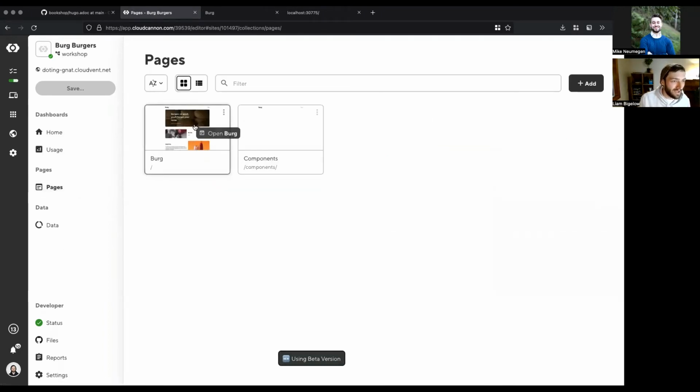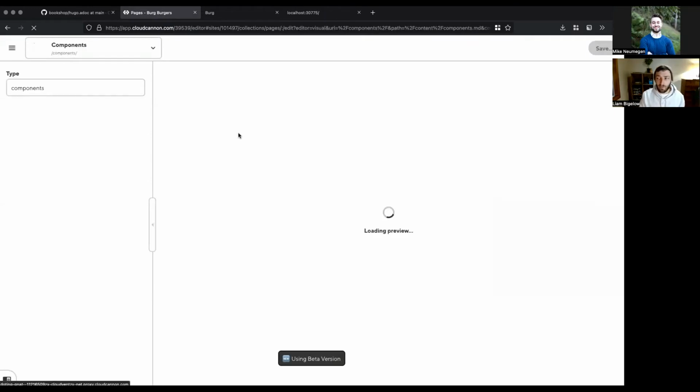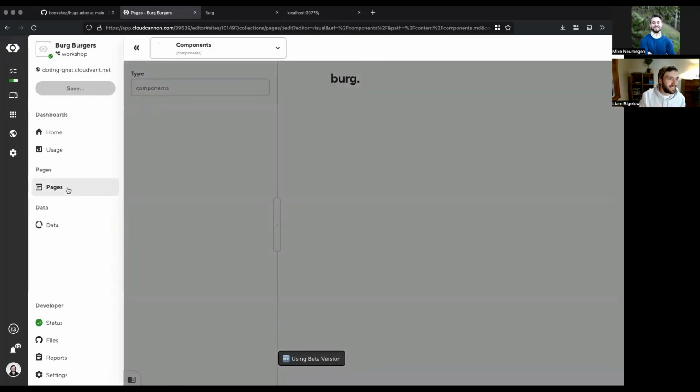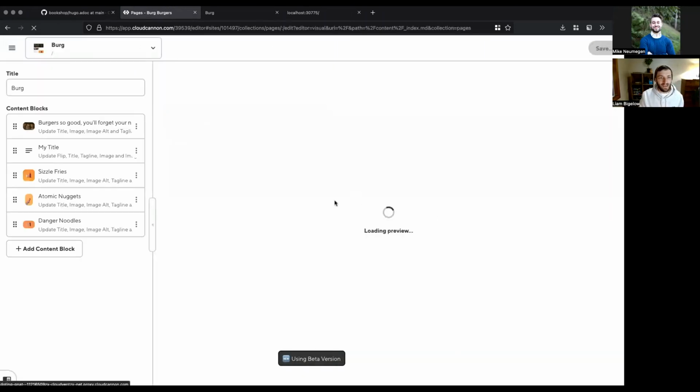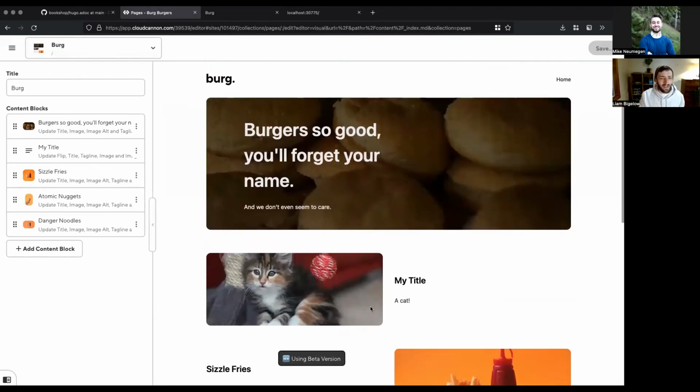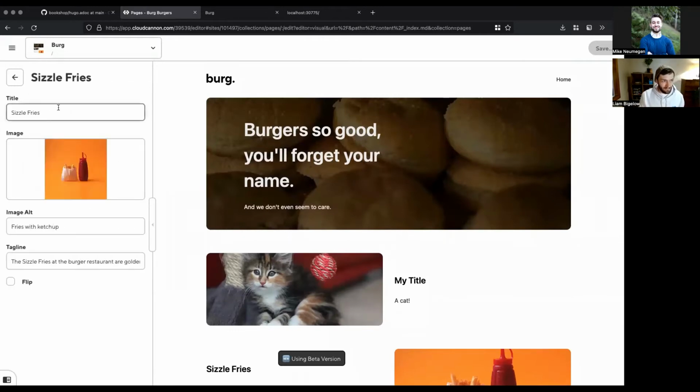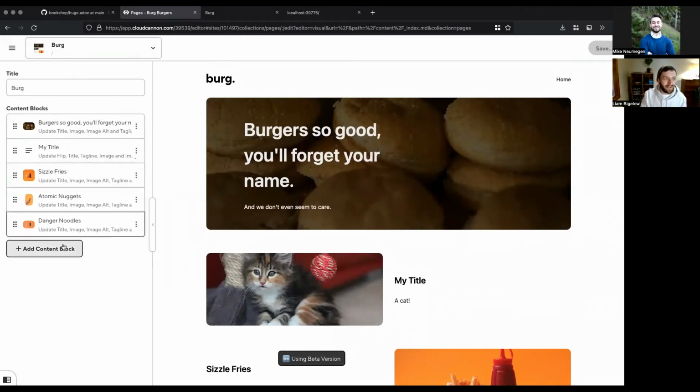So if we look at our page, one, we'll see that our components page is here, but it doesn't have a component browser. That's something that we'd like to fix. And two, we can see that our page is here and our components are on it. We can see on the sidebar, we've got all of our components and we can hop in and edit our data, but we don't have anything like the name of the component. And if we want to add something new to this array, CloudCannon doesn't know what we want. It just adds another one of the last component, which is a good enough guess, but there's no way for us to add another hero, for example. So we're not yet at structured data. Let's get on to that.